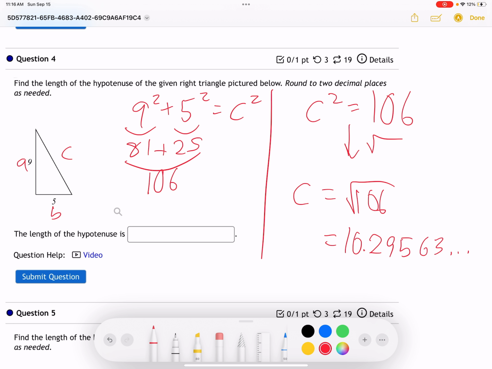Then we only need 2 decimal places, so we'll draw our line there, 2 spots after the decimal point. Our 5 brings us upwards. Remember, if this number was less than 5, if it was 4 or below, then we wouldn't take it up. But we do round up in this case to 10.30. And so the length of the hypotenuse is 10.30. Or, if you prefer, you don't need to write that 0, just 10.3. But since this has 2 decimal places, we'll often write the 0 there, just to clarify that it's 30.